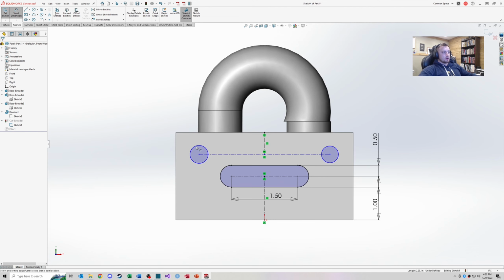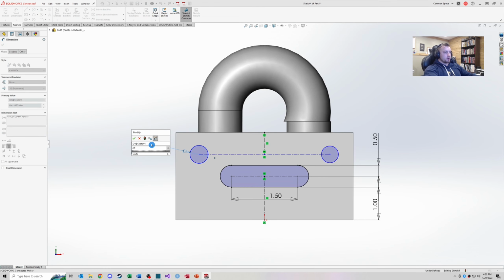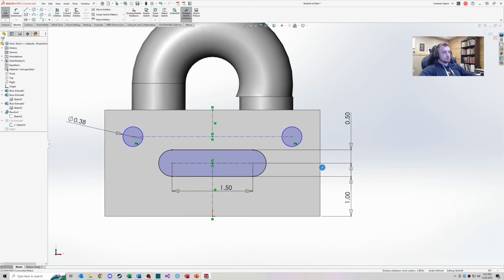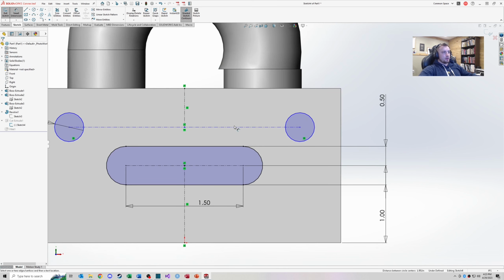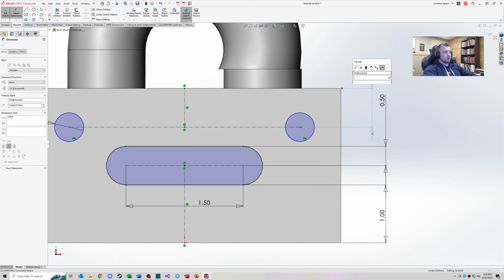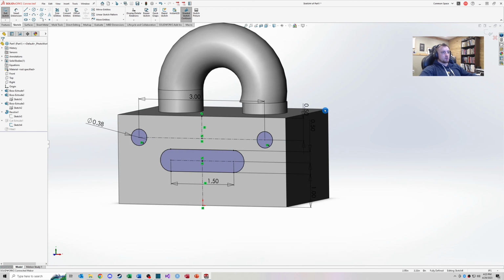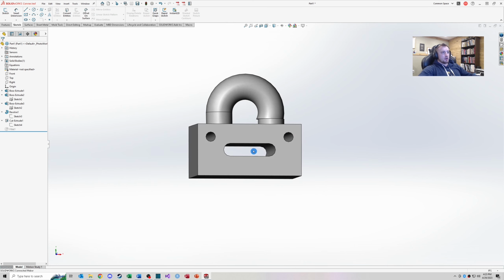So making that horizontal, and let's say we want to make this 0.375. Grab both of these circles, make them equal like this. And then I'm going to dimension this 1/2 inch from the top, and we'll make this 3 inches wide. Once I finish this, it's actually going to extrude those two holes all the way through, just like I did with the slot. So if I finish that, now I have two holes.